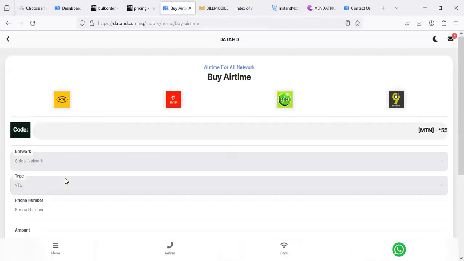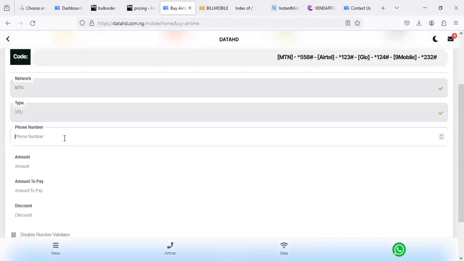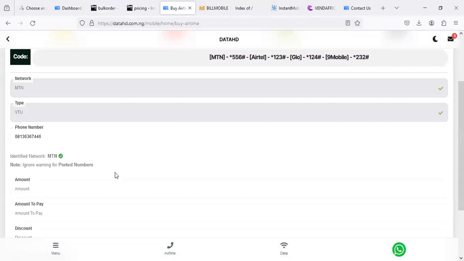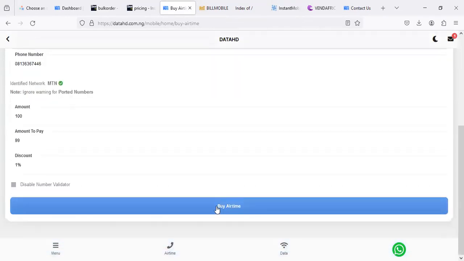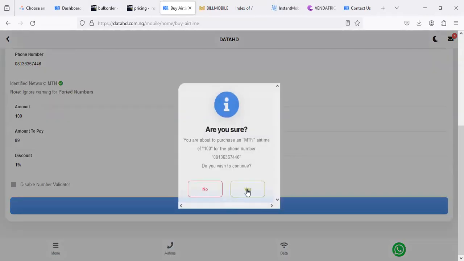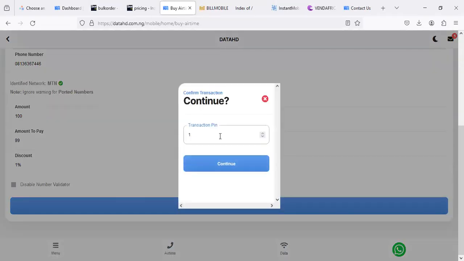They will go to the admin and then do some alterations. At the end of the day, they'll come back and say, the website is not working. Everything is working. Okay. So if you come here, I'm going to select a VTU. I'm going to just put the phone number which I want to subscribe. Then here, I'm going to put in the amount I want to top up, and then I'm going to put my PIN. Everything is self-explanatory here.